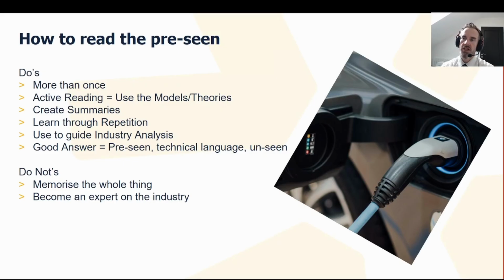So I think a good approach is picking some things from the pre-seen case study that are quite widely applicable. For example, the mission statement or the values of the organization are good ones to have in your back pocket, because anything that comes up, if you're having to analyze or evaluate it, you can say, well, this is either moving us towards our mission or taking us away from our mission. This either lives up to our values or it conflicts with our values. So if you've got those, you can bring them into a lot of different kinds of answers. That's a good approach to take, I think.